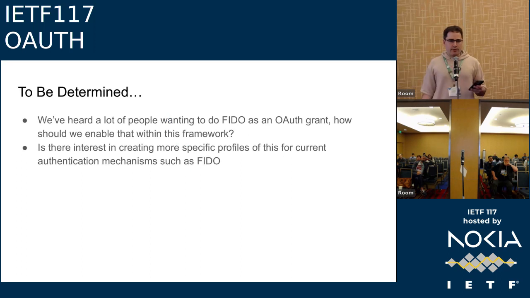And then the other thing that we've heard a lot is that people want to do FIDO OAuth grants. People want to exchange a FIDO credential for access tokens. It seems like this is the place to do it. Again, we don't want to define that in the core spec. This is meant to be the bookends, kind of like the web authorization flow, but there is an opportunity for someone to define how that works, to fill in that middle chunk of here's how we take a FIDO credential and turn it into an authorization code using this framework. Hey, John, would you like to tell us how we can do that?